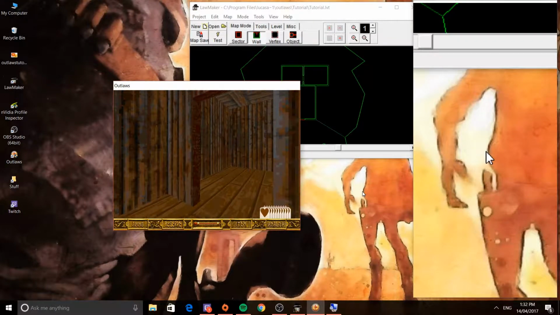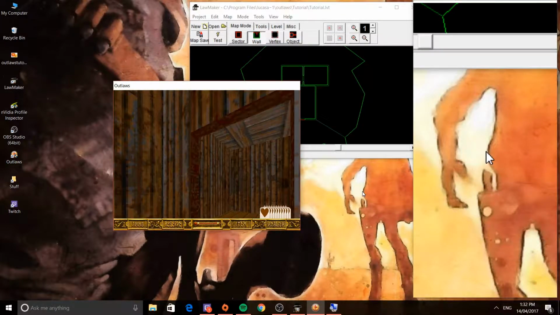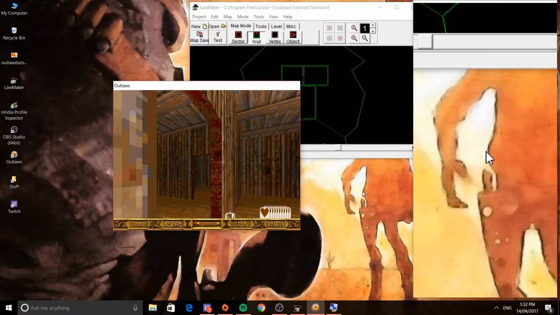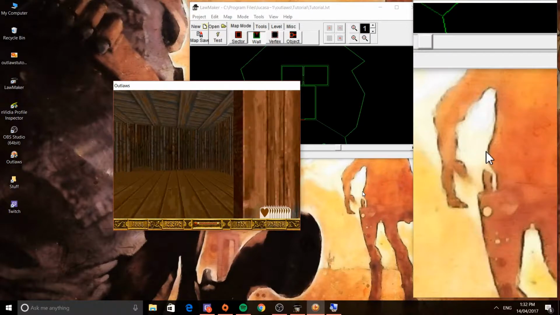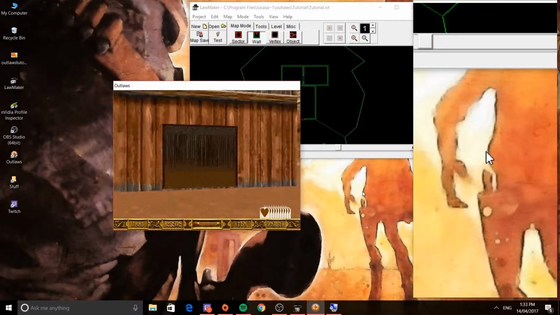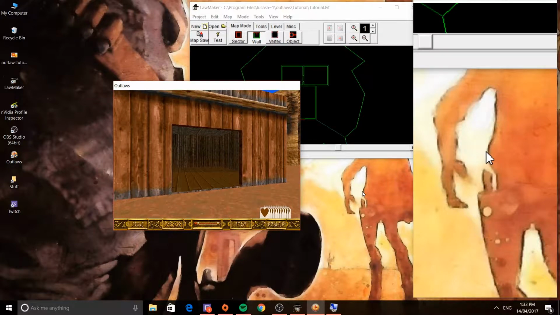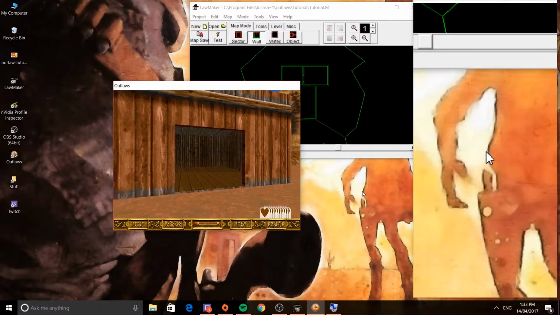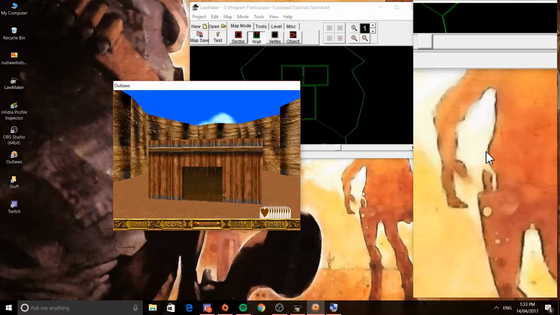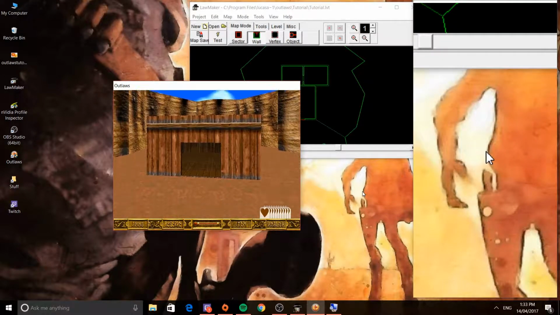The final thing I changed was the walls and ceilings of the doorways, just to give them a wooden texture. Now I've already shown you how to do this sort of texturing, so I'm going to let you figure this out by yourself. If you're following me in building this map right now, you might want to pause this video and go and do those changes. If you have any trouble, go back to one of the first few videos where I go through texturing walls and ceilings and floors.